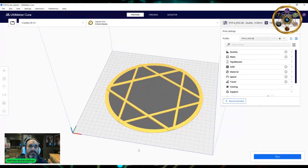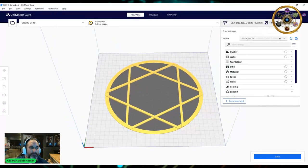All right, so this is the pattern I came up with. Basically what you're looking at is there are two different heights on each side of the triangle. And where that goes is inside the circular pattern that I use to wind it on. And you turn it each time you do a progression. That way you can never forget where you're at.